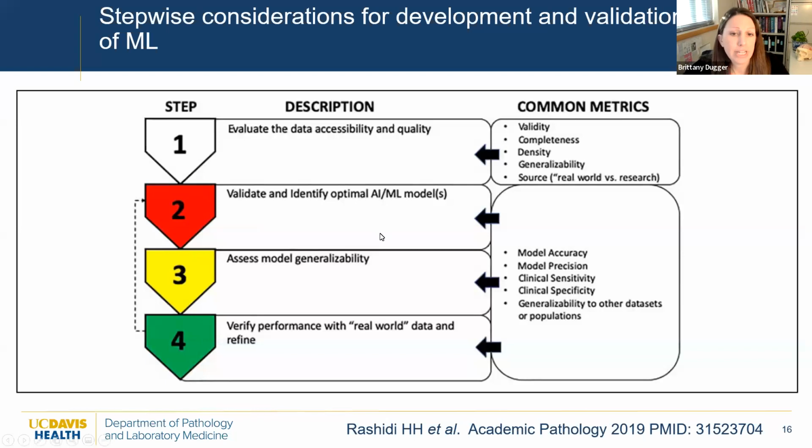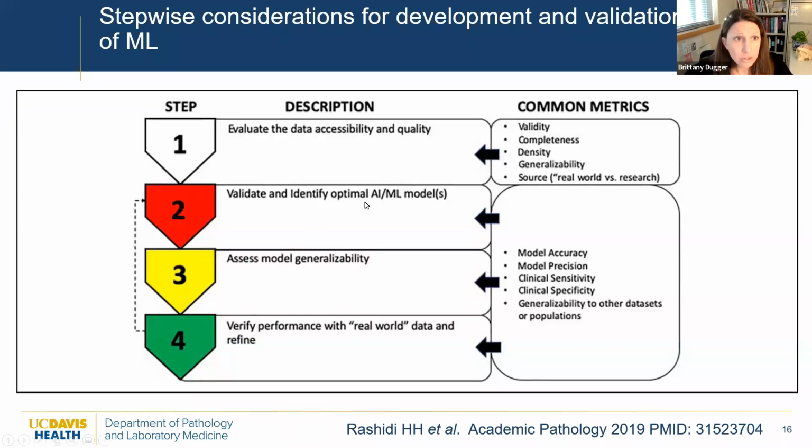Then you want to validate and identify optimal AI ML models. There's a lot of stuff out there, and to really think about this. And again, this is where those experts and that diverse team come into play. And especially you have to take a step back and think about determining your goals. So what error metric? So what are you trying to achieve? Do you need to have 90% accuracy, precision? You have to think of all this. Are your classes imbalanced? So asking some of these questions.